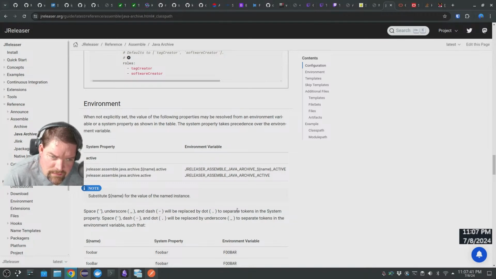When not explicitly set, the value of the following properties may be resolved from environment variable or system property shown in a table. System property takes precedence over the environment variable. Java archive name.